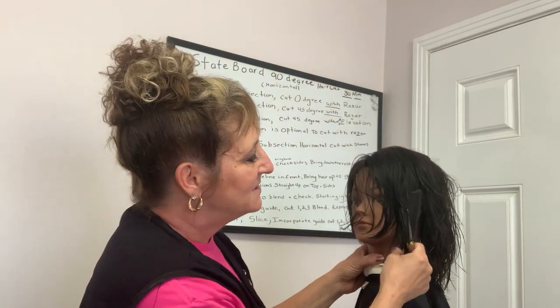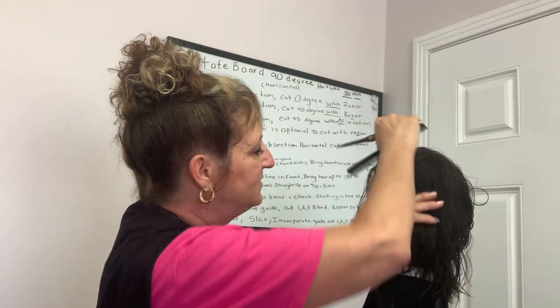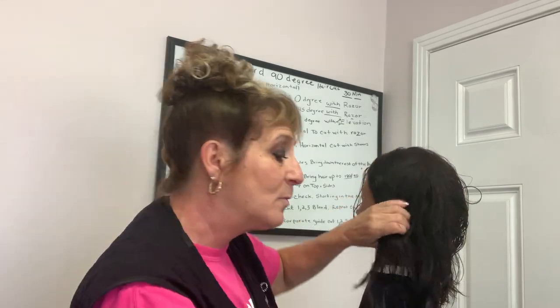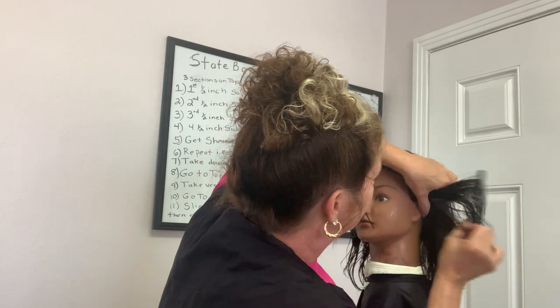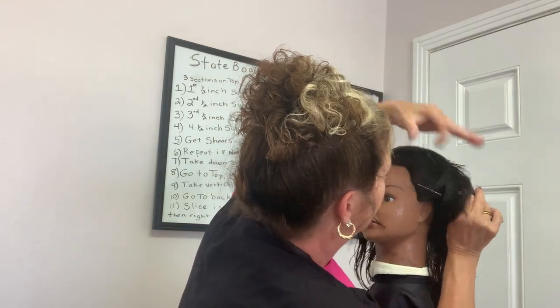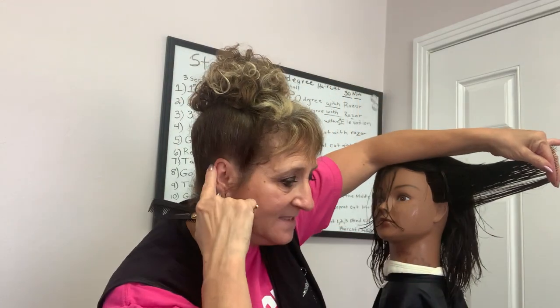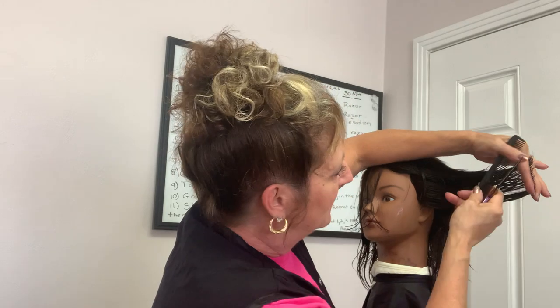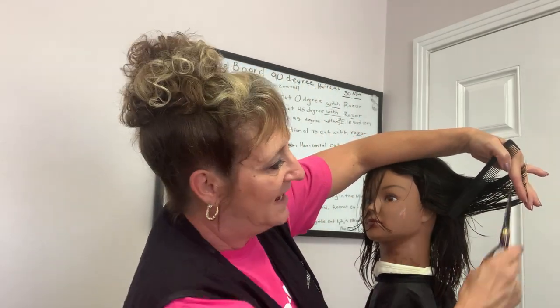Okay, so we have this last piece here. So instead of bringing it straight out, what I do is I have the students bring it back slightly, because if we bring it back to here where the ear is, and use this piece for a guide, it really helps to shape that, frame the face. It's cool, but so you see that little bit there, see how I brought it back right where the highest part of her ear is, and I have a little bit right there.